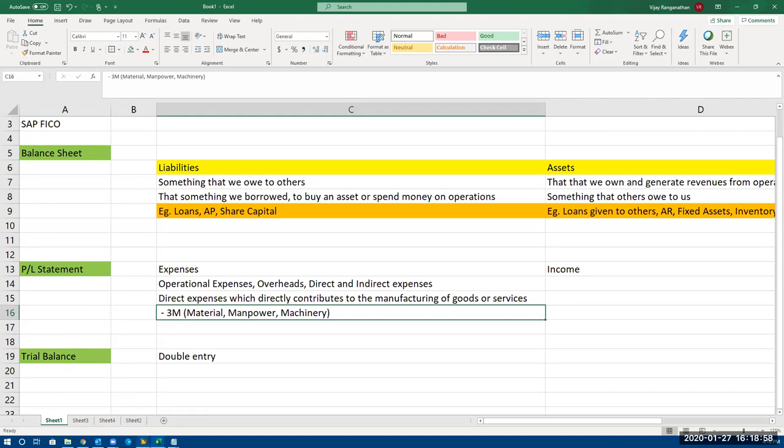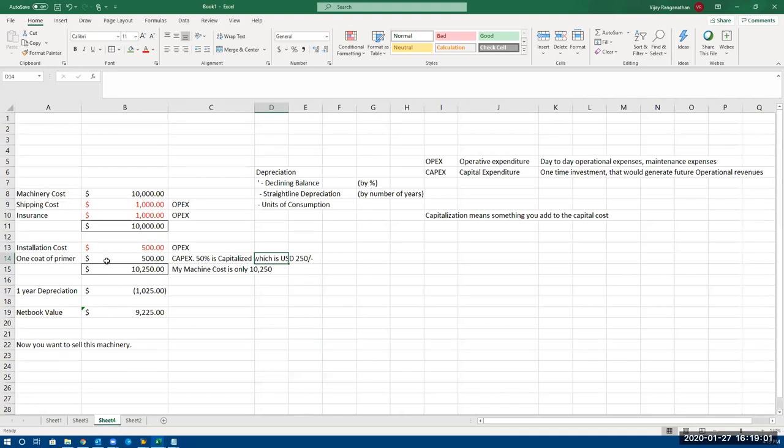Then we gave this example where we discussed how you differentiate CapEx versus OPEX. OPEX is a day-to-day operational expenditure, like maintenance expenses. CapEx is a capital expenditure, which is basically when you build something. Companies implement SAP. That's a capital expenditure, right? So a company spends $50 million, gives it to IBM to implement an SAP project. Is that $50 million a loss? It's not a loss. They write it off every year.